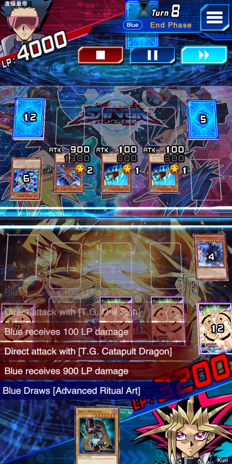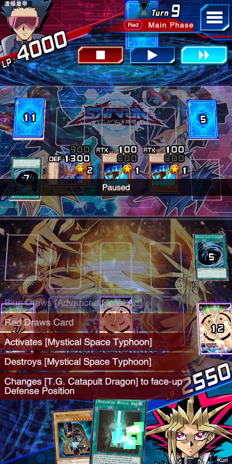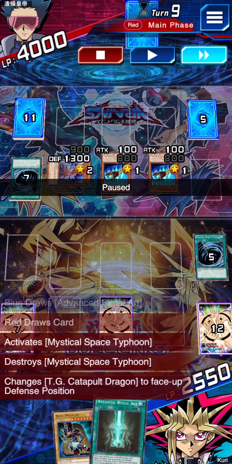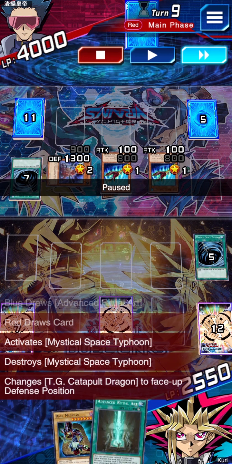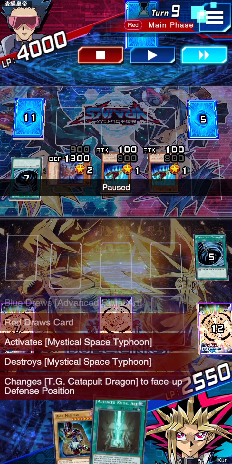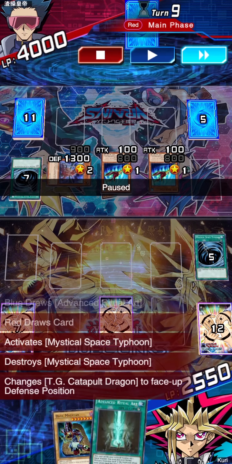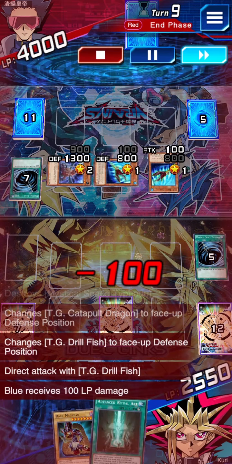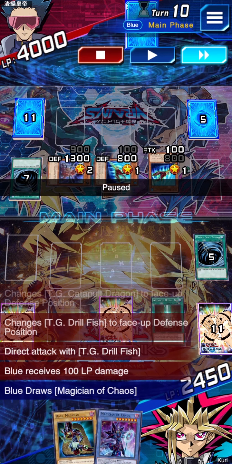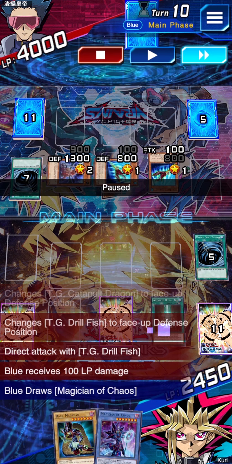Okay. We don't seem to open anything, but Advanced Ritual Art is amazing if we top deck a Dwarf or our boy, what's he called? Chaos of... what? Let's see. A Magician of Chaos. Okay, that makes sense. Now he decides to switch into defense because he thinks that we play Destiny Draw. It's the Yugi effect. And we top deck Advanced Ritual Art.